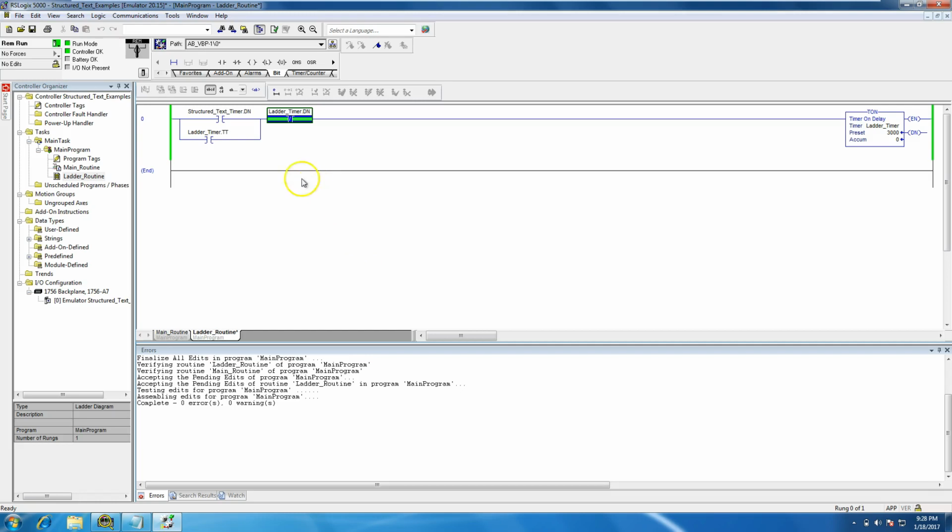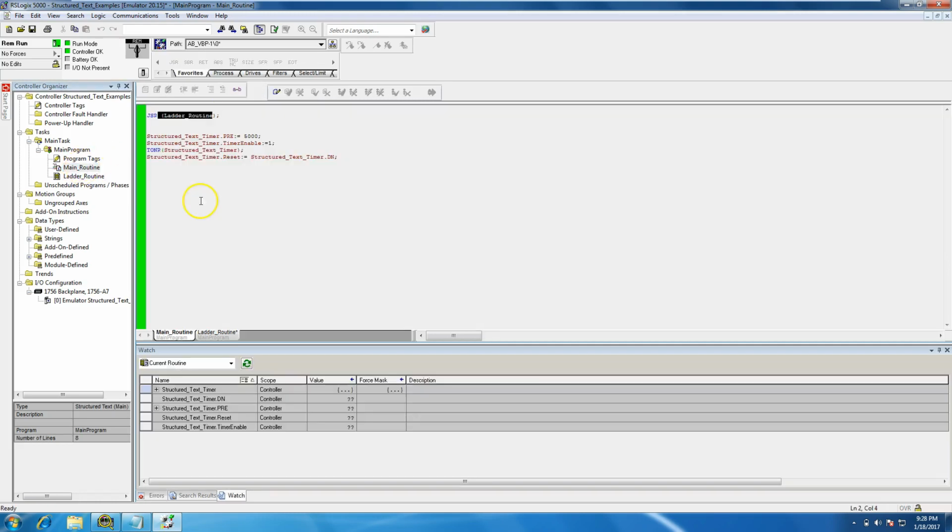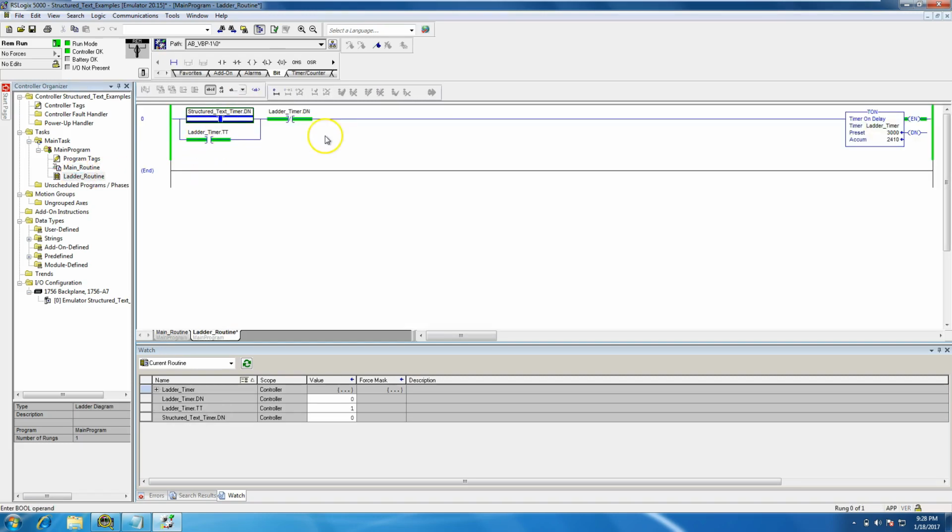So this timer is being triggered off of the timer up here that we're running in structured text. We're using the structured text timer done bit to initiate the start of another timer in the ladder logic, and we're using the timer timing bit to keep it latched in to make sure the timer completes its cycle. And when it completes its cycle, the done bit comes on and it unlatches the rung.